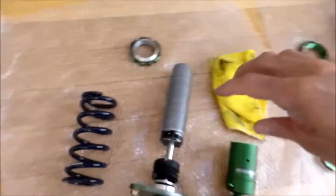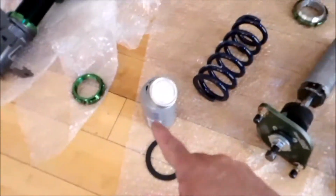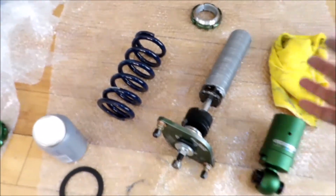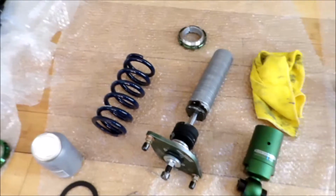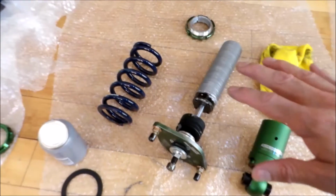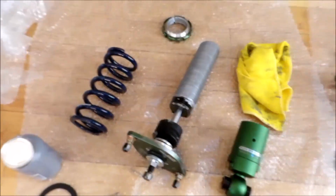So I added the anti-seize to this strut here. I laid a couple beads. I just got this from my local AutoZone. You get different ones from different places. A lot of places, if you look online, there's a lot of recommendations for what's the best. But I've also seen basically any kind of anti-seize that is used for metal, the correct temperatures or whatever will work, as long as you keep up on it. Once a year you do this, it should be fine.